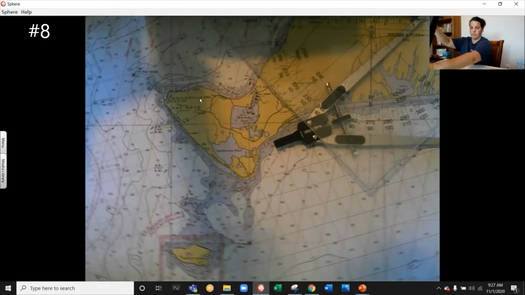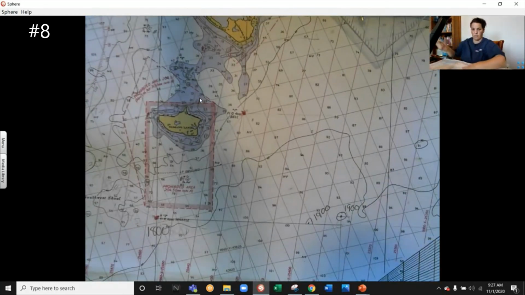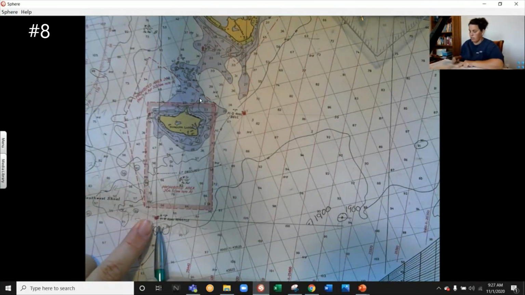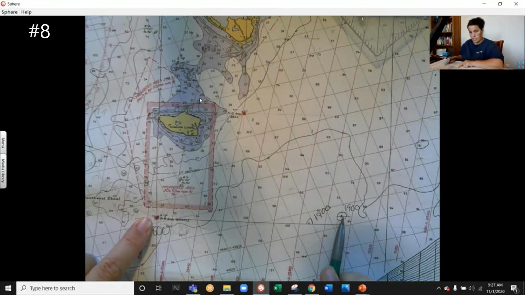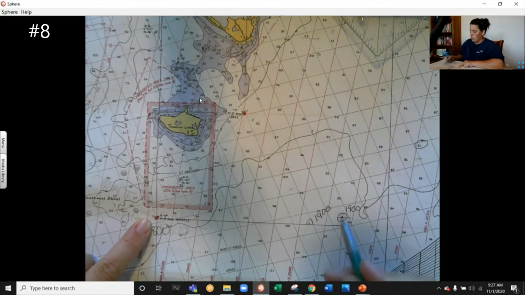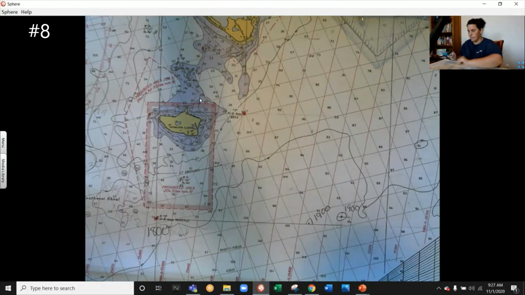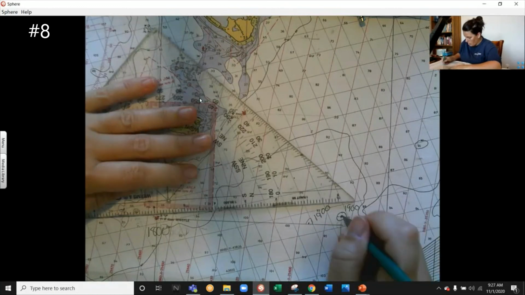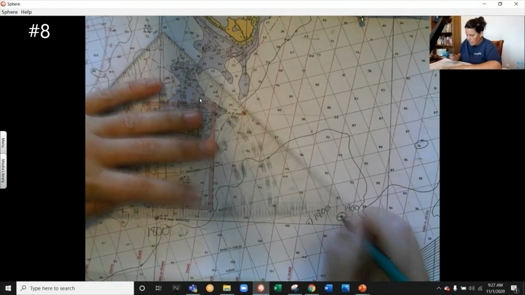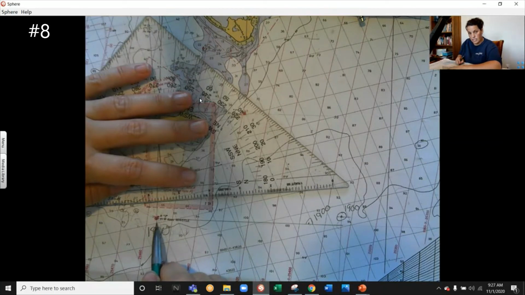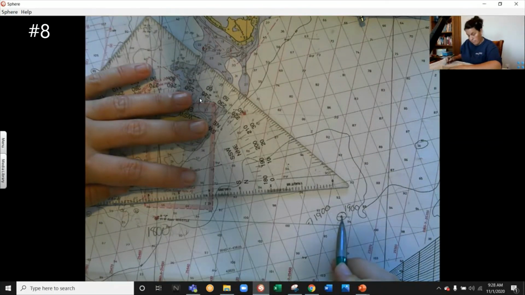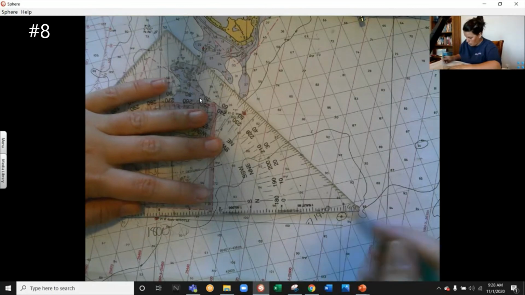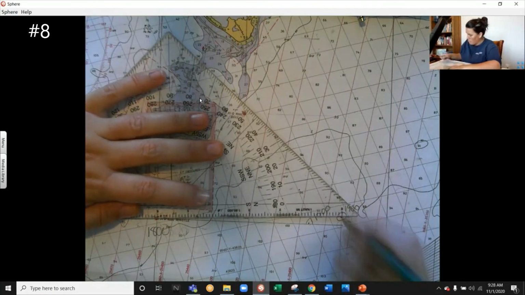So, zoom in on this a little bit. Okay, so this was my 1800. This is where I thought I'd end up, and I actually ended up over here. So we can create this triangle. If I connect my last position, my 1800 position, to my new position, my 1900 actual position, that gives me what my made good was.